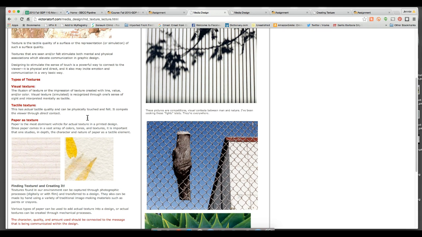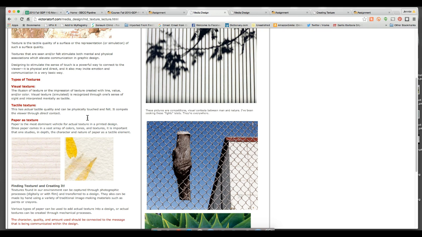So, types of texture. We talked about visual. When we look at this picture of paper here, we can't really feel it, but we can get this idea visually of what that's going to feel like. And then you also have tactile texture, the actual quality and feeling of the texture. And then you have the paper or the substrate on which your design is printed, which also contributes to the texture.